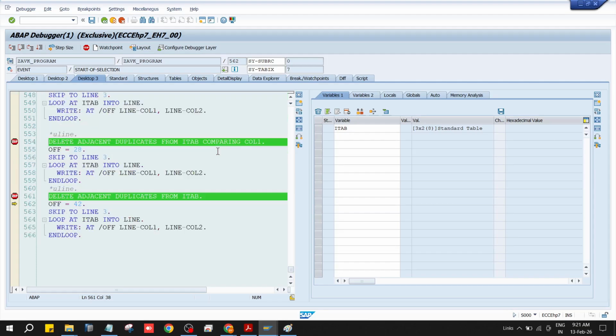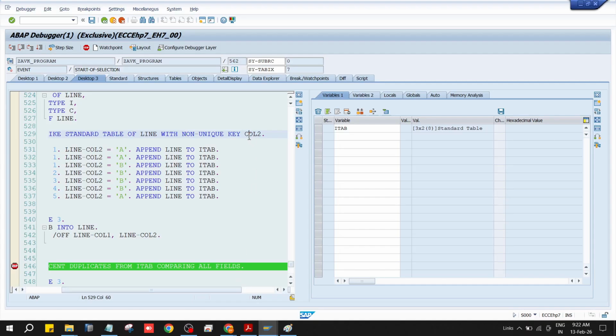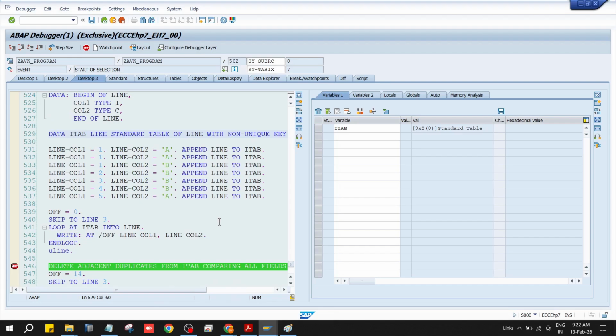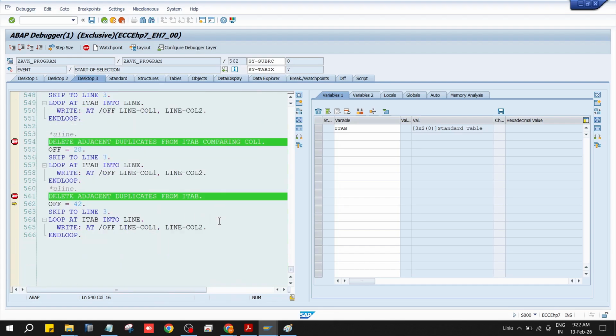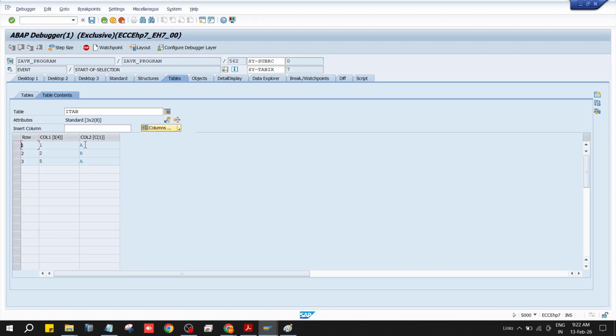If you go to the internal table, the internal table with the non-unique key called col2, this is the technical reason. Because non-unique key called col2 means if you don't write comparing addition, the duplicate still remains in col2. That is the technical reason. In col2, the duplicate still remains because it is declared as a standard index table with col2.